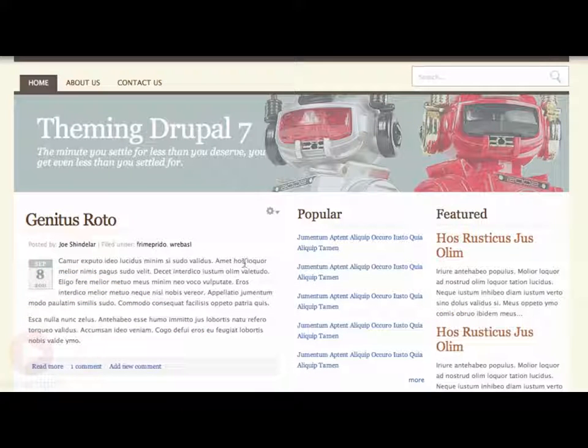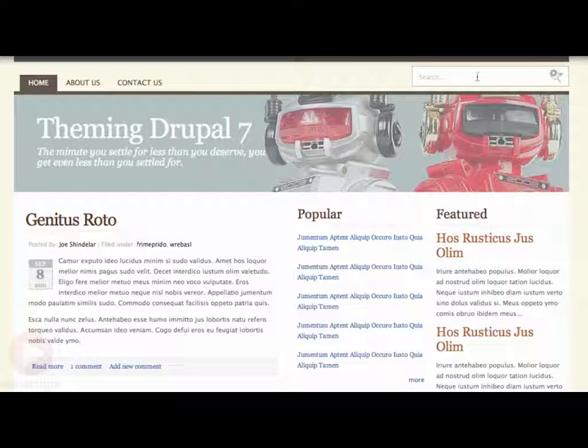In this chapter, we're going to take a look at some other things we can do by implementing hook_form_alter inside of our theme. We're also going to look at alternate ways for implementing hook_form_alter. And finally, we'll look at some things that probably shouldn't be done inside of a theme. For this example, I'd like to take a look at theming the user login form.